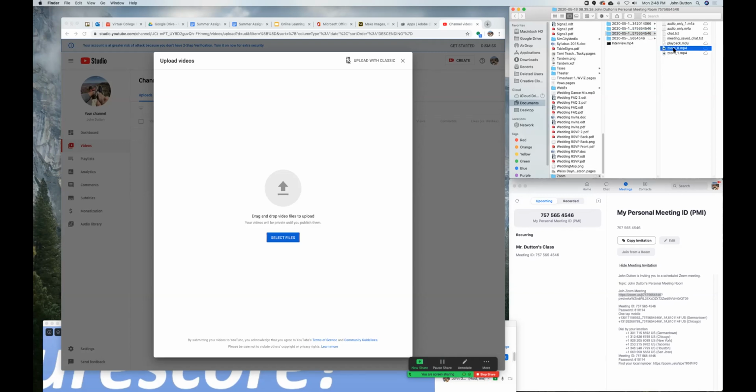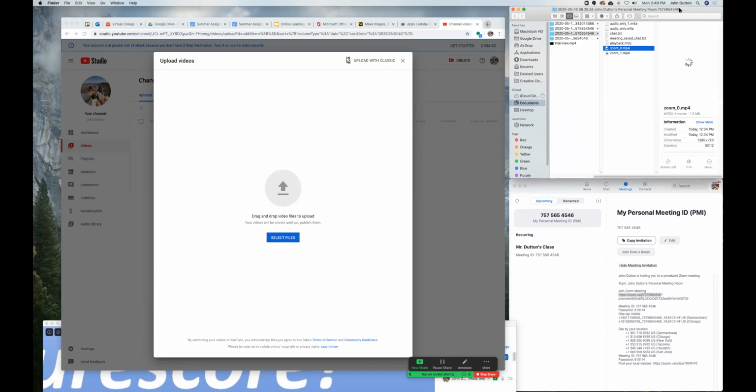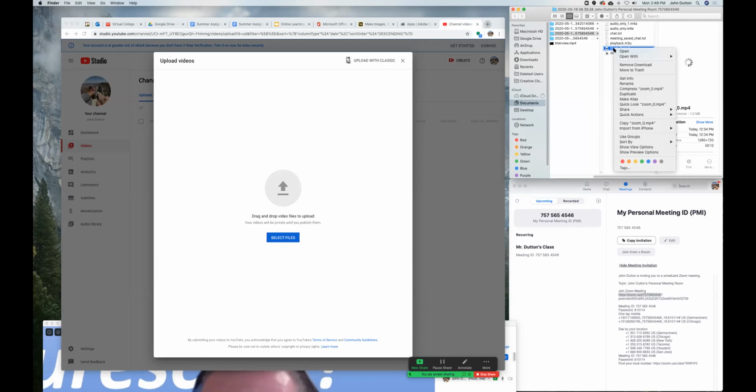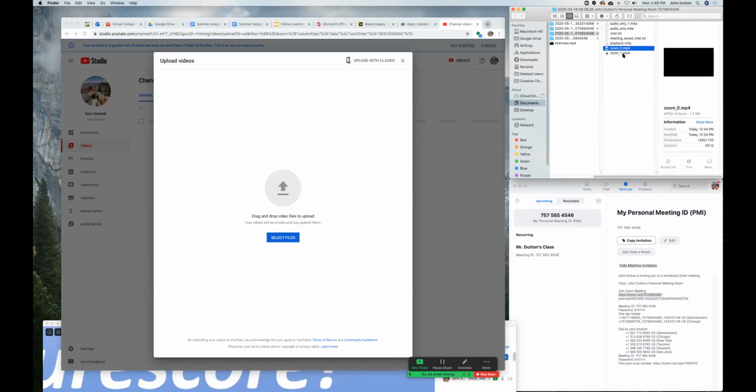What I do is I always try to look through these MP4 files to see, are they a recording that I want to save? This is a 12-second long recording, so that's clearly not something I need to save. It was an automatic recording that came up when I first opened Zoom. So I'm going to trash that one. I don't need the 12-second recording. The one I really want to save is most likely this one. That's a 31-minute recording. For sure, I want that one.